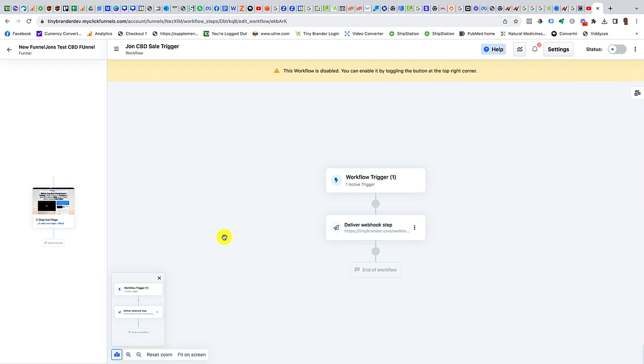That is it. You are now integrated. That checkout is now fully integrated with TinyBrander. So if a sale comes through that checkout for that product, it will send a trigger via this webhook to TinyBrander, and the sale will be displayed in our back end so that our team can label and dispatch your product for you. That's all there is to it.